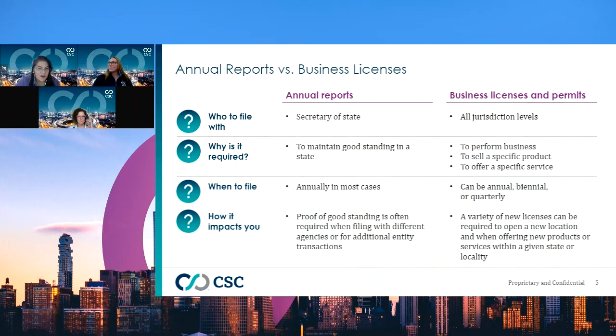Regardless of whatever you might identify this report or the nomenclature you use for identifying this report, the key takeaway here is that these reports are required in order to maintain the ongoing good standing compliance of your entities. And proof of an entity's good standing is often required when filing with different agencies or for different entity transactions. So staying on top of these annual report requirements is incredibly important.